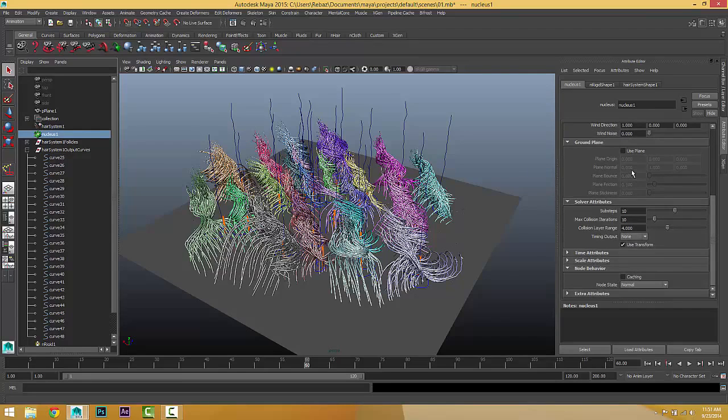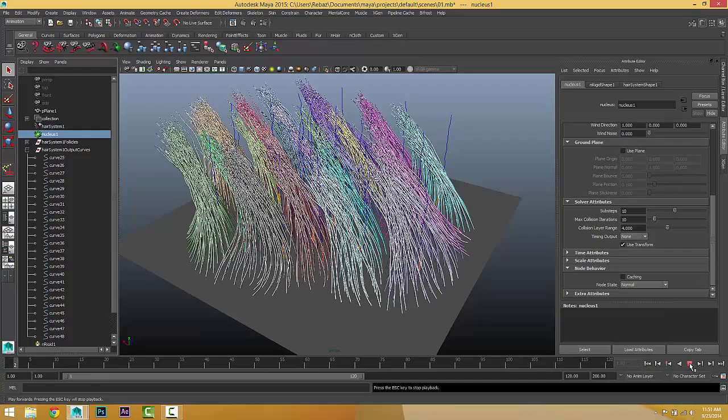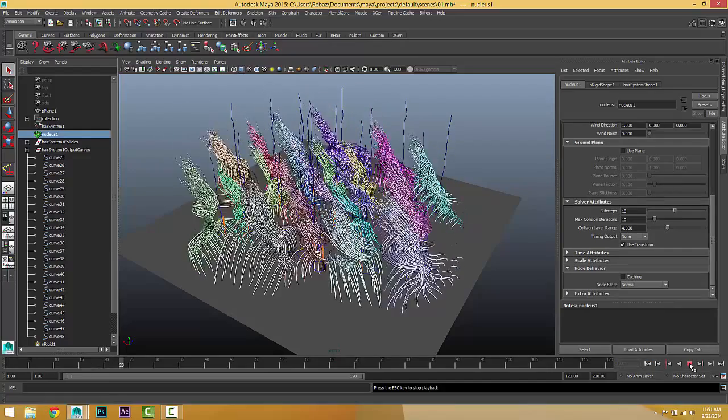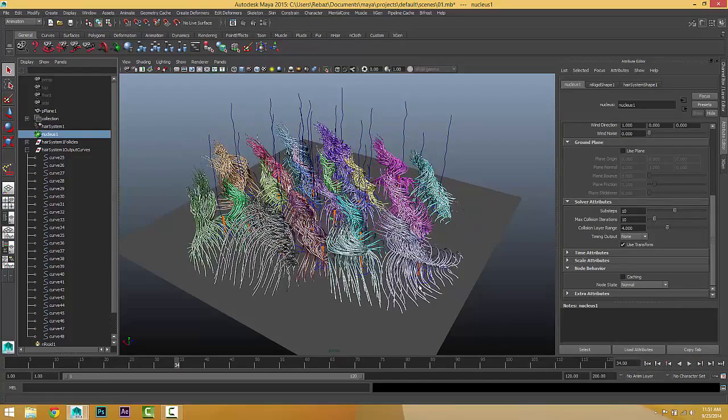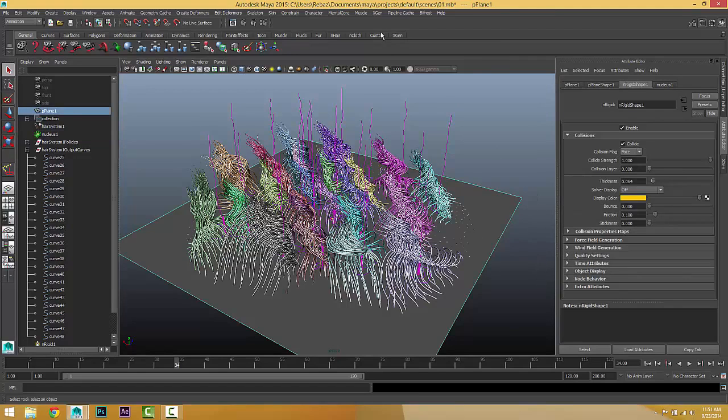Okay, one thing which is also cool, you can see some of these hairs usually intersect with the ground. Now select the ground, go to the pipeline, maybe Alembic cache, and make sure to export selection to Alembic.